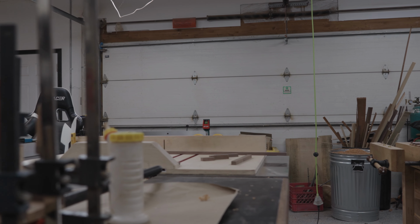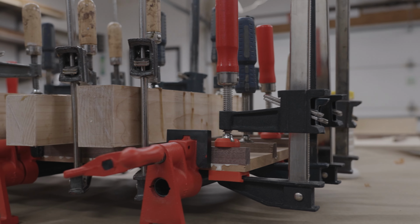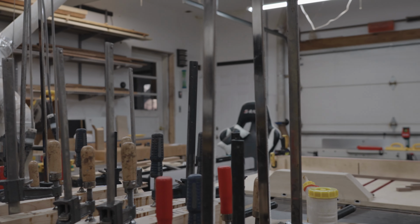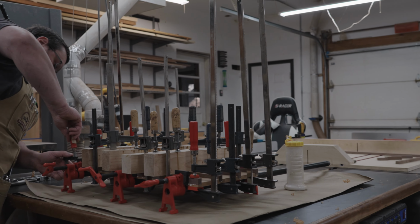Glue up was a little bit of a pain on this. Since I removed so much material from the dividers, there was a lot of built-up tension that got released. This caused things to want to move as I was clamping them down. So I did have to use pretty much every single clamp I got to make sure that everything was nice and tight.